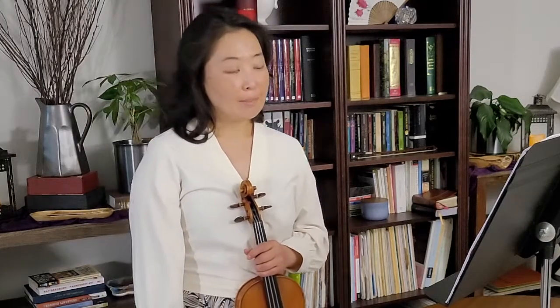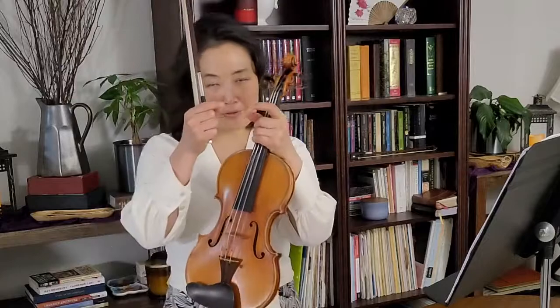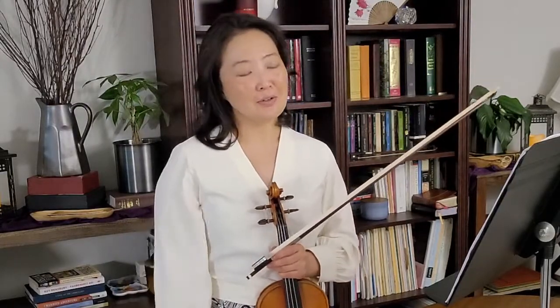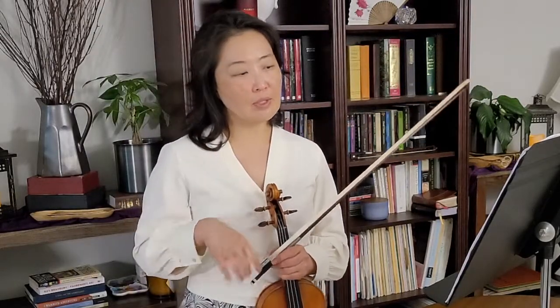It's a very strong sound, and you probably would not hear that very often or not at all in Baroque music. But there's also a way to play them all simultaneously. My students often ask me, can you play 4 strings at once? And the answer is no. Unless your horsehair falls off and then you curve the horsehair and you play all 4 strings at once because it curves. But with your bow, there's no way to play 4 notes, but there is a way to play 3 notes. And it's literally simultaneously.